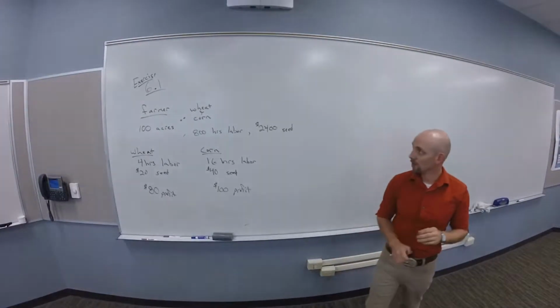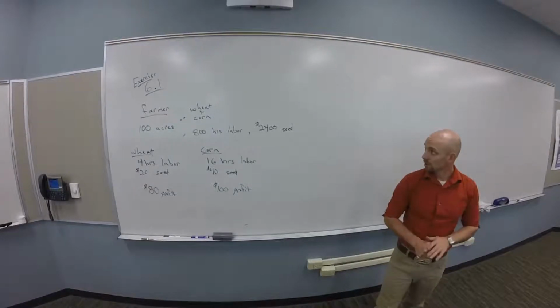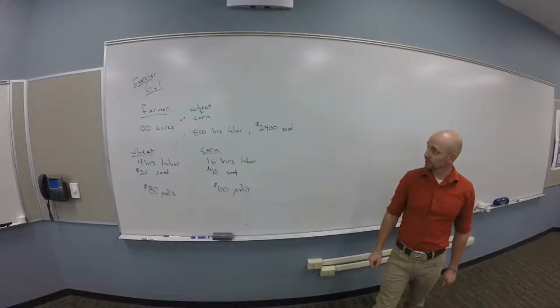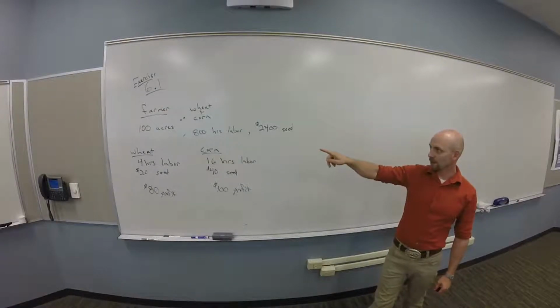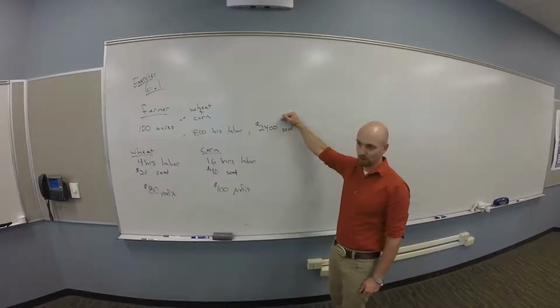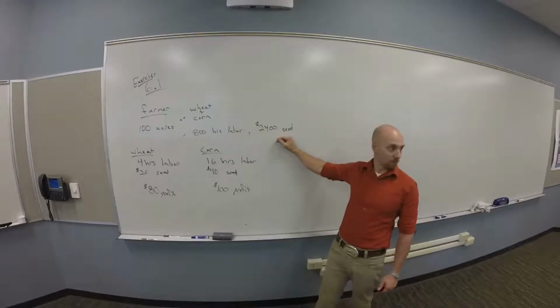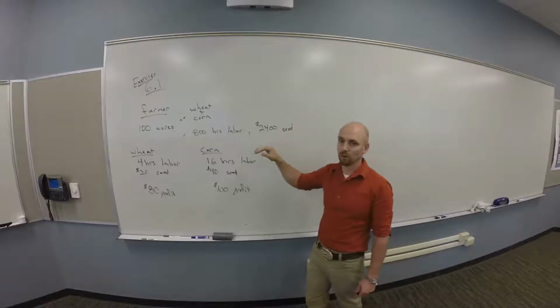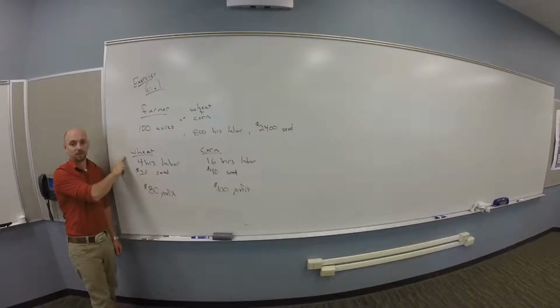All right, so here's a linear programming exercise. Okay, I'm going to go through all of this again. I read the problem and found out that there's a farmer with 100 acres who's going to plant wheat and corn. They have 800 hours of labor available and $2,400 of capital to spend on seeds, or plowing, or whatever farmers spend money on. Kind of initial outlay money, right?